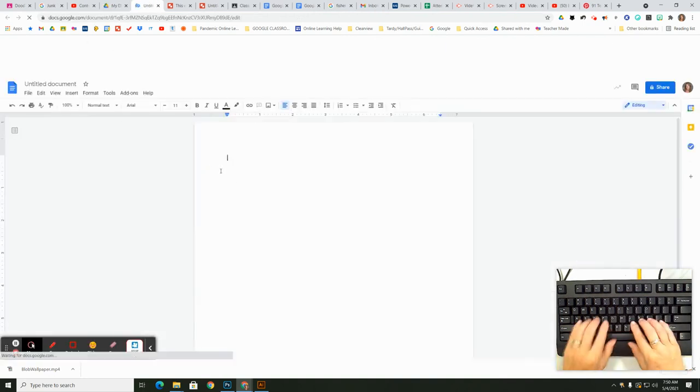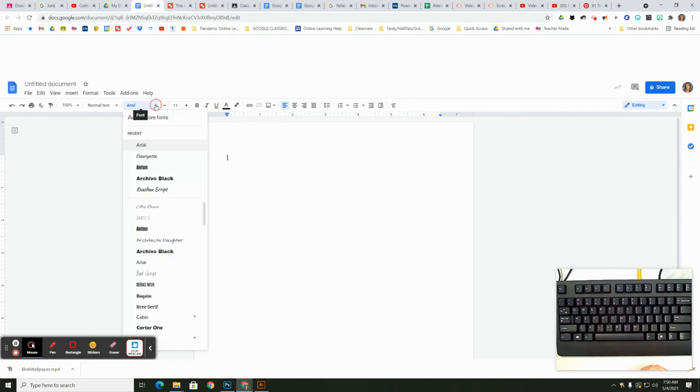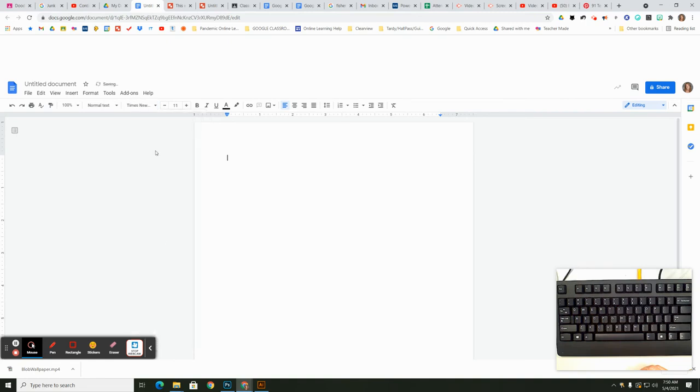And for today's assignment, the first thing you have to do before you even set up is switch to Times New Roman. You have to do that before every single assignment because I'm grading you on your font, so you want to make sure you do that. So Times New Roman and 12 points, so make sure you do that. I'm also going to switch it to single because otherwise it's going to go on to two papers. So before I even start, Times New Roman, 12 point, and single spaced.